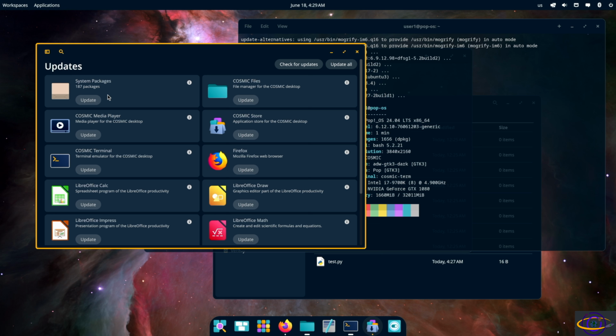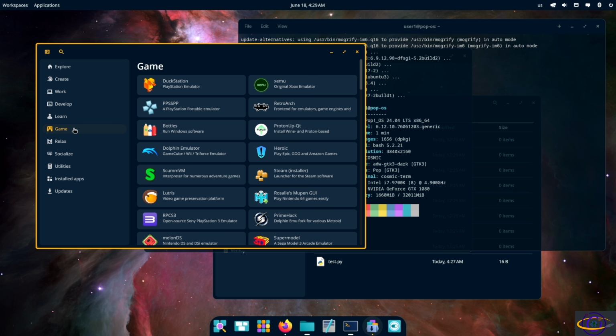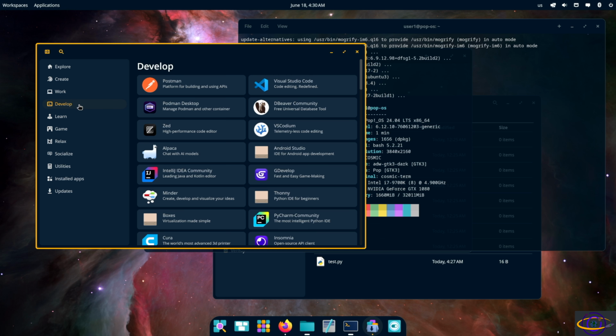System packages, you could update system packages, and you can update all. Go through different categories: games, learning, development. A lot of nice stuff that you can just get. Cura, great for 3D printing and stuff.